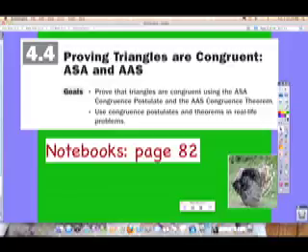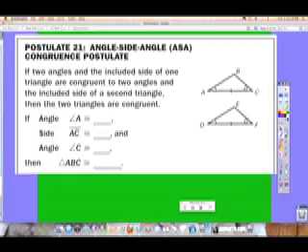Angle, side, angle. What I mentioned before when we were writing in our planners, with angle, side, angle, you have to be so careful about the placement of that side. I always just look at it like a sandwich. That side has to be in the middle of the two angles. See how it is? And same here, it has to be in the middle of those two angles. Be careful that it's angle, side, angle.